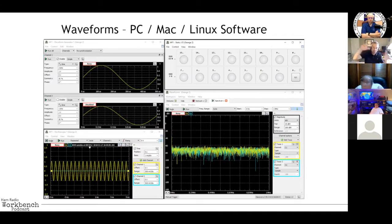So you can make your whole PC screen nothing but the oscilloscope. Or you can say, like in this example here, the upper left-hand square is the 2-channel waveform generator. So channel 1 and 2 are generating 2 sine waves. And if you look to the left of it, it tells you the wave shape is sine, the frequency is 2 kilohertz, the amplitude is 1 volt, etc. Look at the one just below that, the frequency is 1 kilohertz. So that's the waveform generator.